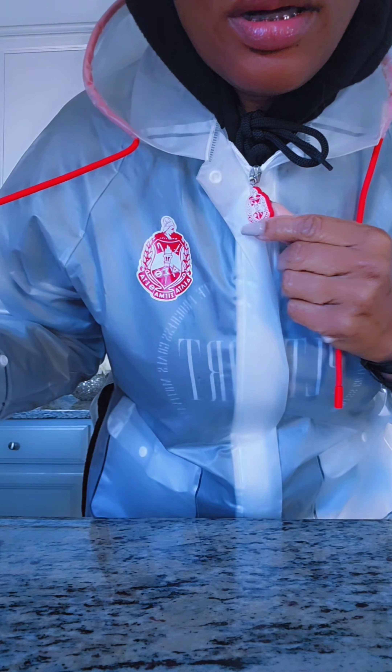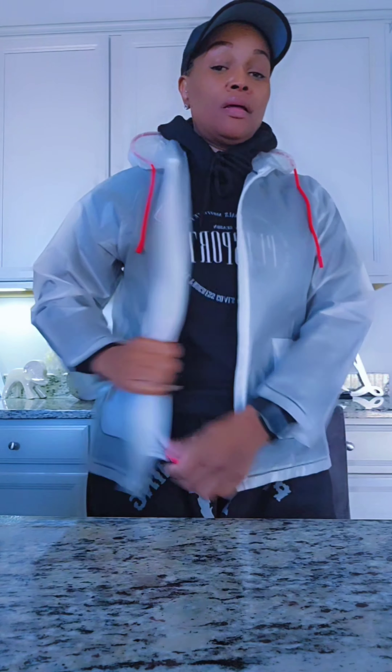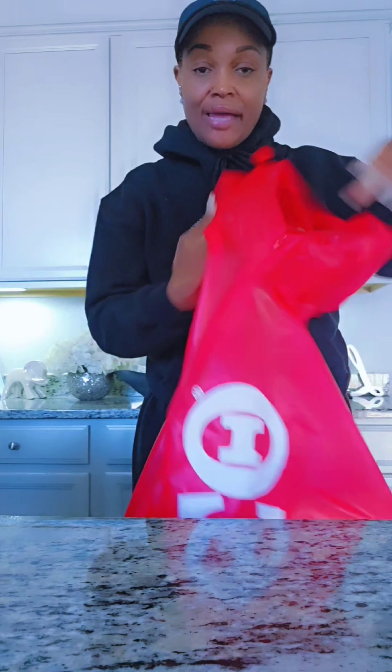So this is the jacket we received early on — you can see the patch there with the Delta crest on the zipper. It's a plain jacket but it has slits on the side, and you get in and out of it by just unzipping it. Whereas the new Delta rain jacket has a zipper here, but that zipper only goes down for design — in order to get this jacket on, you have to literally take it, unzip it here, and put it on this way.